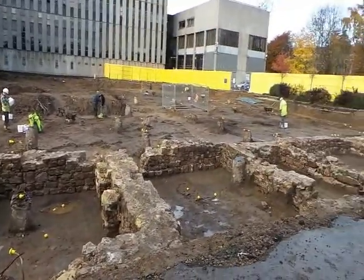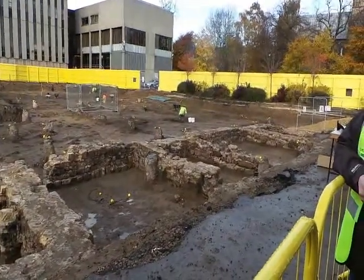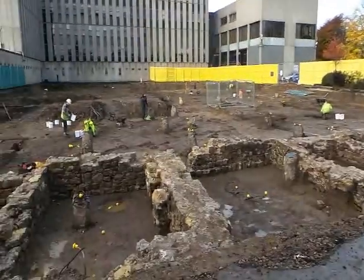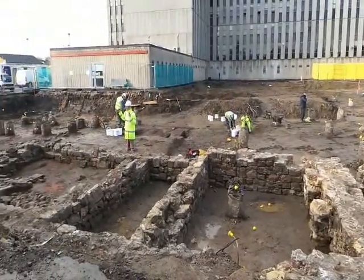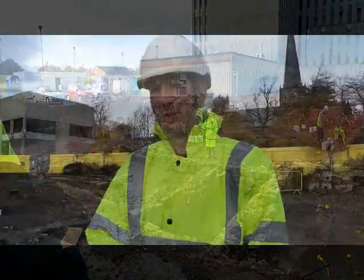That said, we do have some walls at the very far end, at the south end of the site, which clearly predate the workhouse buildings. They are only the very foundations, and it might be the foundations for wooden structures, but it's possible that they are medieval buildings. Certainly the clay around them does have pieces of medieval pottery in it, although that doesn't necessarily prove these buildings are medieval — but we can say they fall between the period when the pottery was deposited and the later workhouse period, so a few hundred years there to fill in.